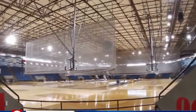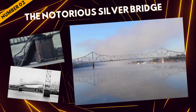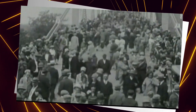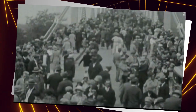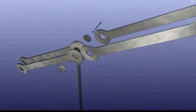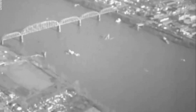At number two, we have the notorious Silver Bridge — an eye-bar chain suspension bridge that once connected Point Pleasant, West Virginia, to Gallipolis, Ohio. It is now remembered for its tragic collapse in 1967. The bridge was designed using eye bars — long rods with a hole at each end — instead of cables, a less forgiving construction choice, as failure of a single eye bar can lead to complete collapse. And that's exactly what happened: a tiny 0.1-inch-deep defect in an eye bar went unnoticed and, under continual stress, caused the bridge to fail.